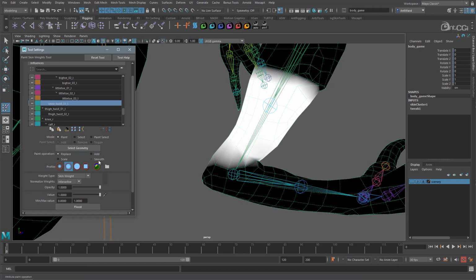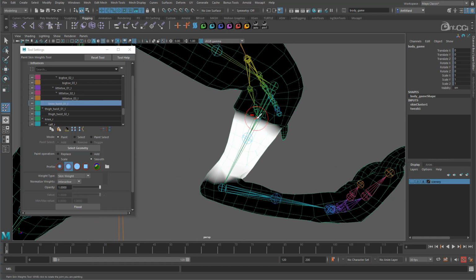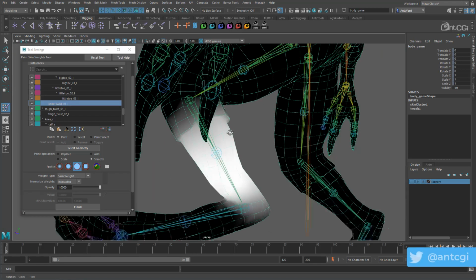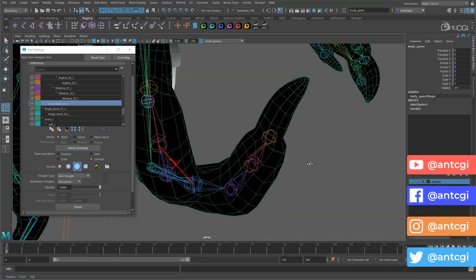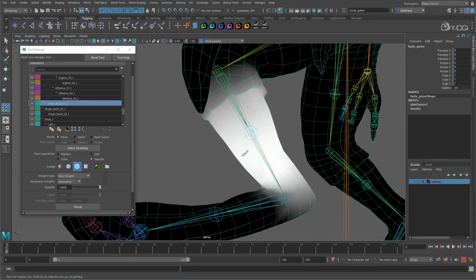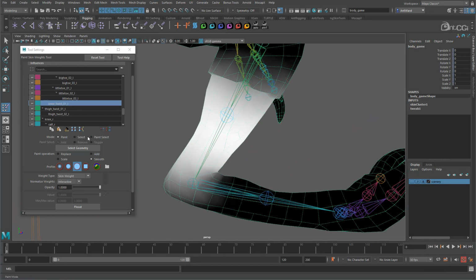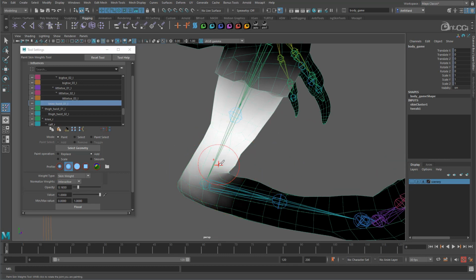And now smooth both ends. Maybe add some influence back here.